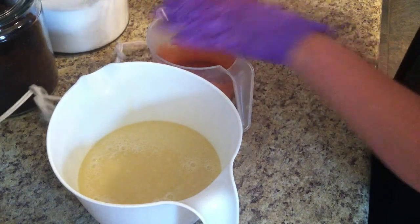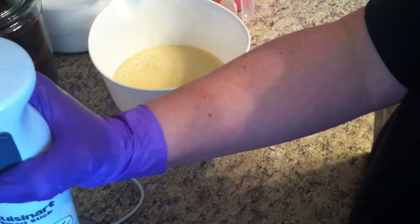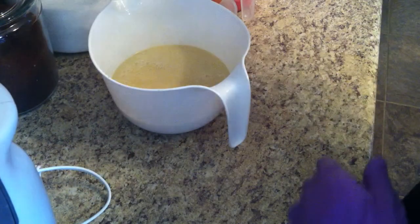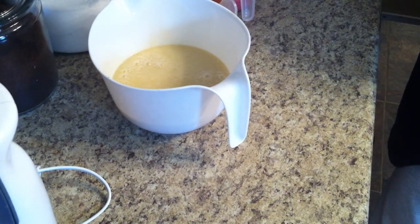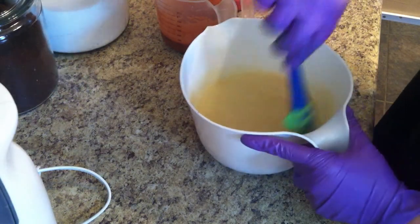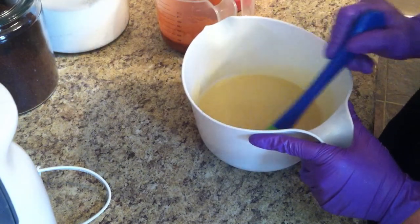This one behaves itself. I'm going to make a shave soap next but I don't think I'm going to film it, just because I'm doing an experiment with it and only doing two little samples — like a one pound batch — so that'd be kind of boring to watch. Okay, let's get some of these bubbles stirred out of here.